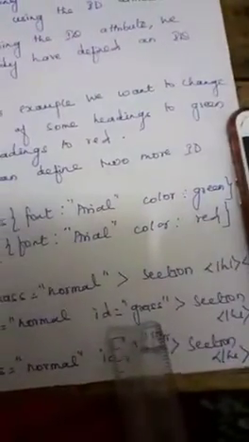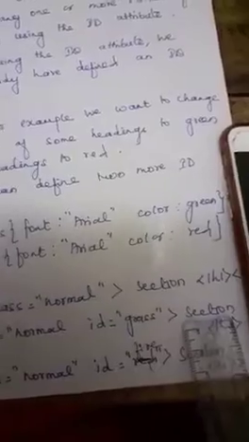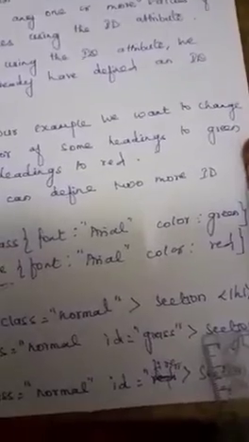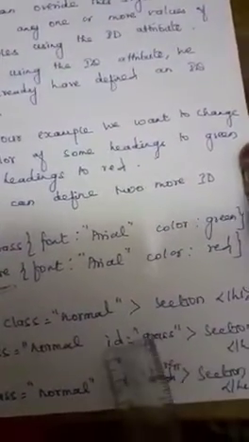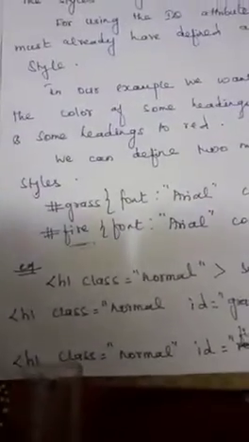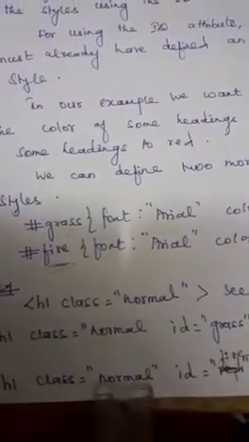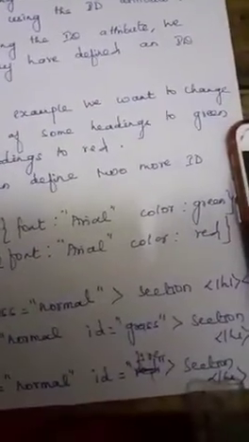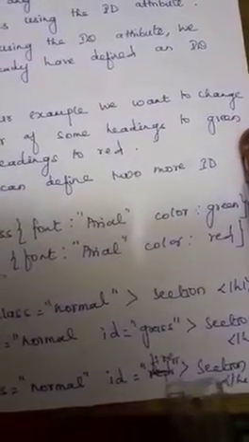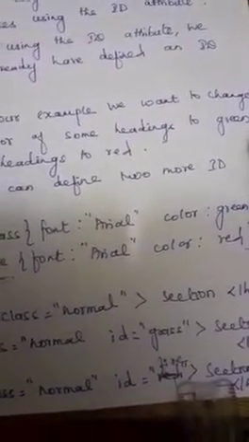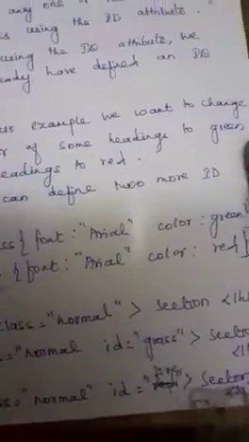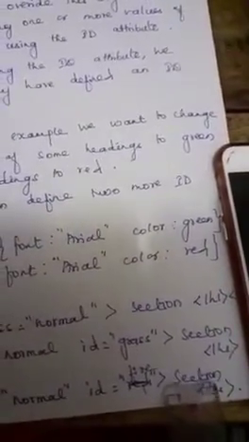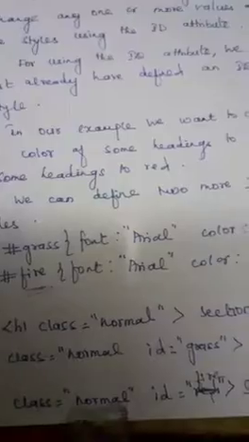So in the output screen the section is displayed in the font Arial, margin left 4 em and the color of the text is green, not blue, because I use the ID grass. Like that, here I use the heading tag and I use the style normal and the ID fire. The text I want to display in the browser is section. After running this code, the output of this header will be in Arial font, margin 4 em and the color of the text will be red, not blue, because we use the ID fire.